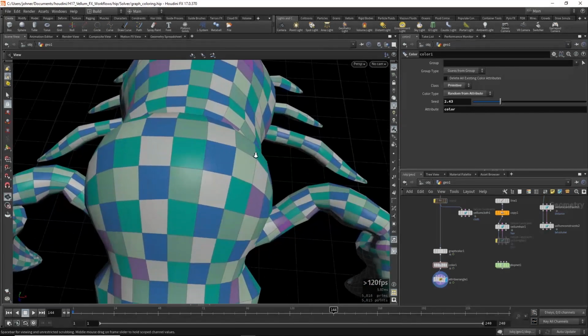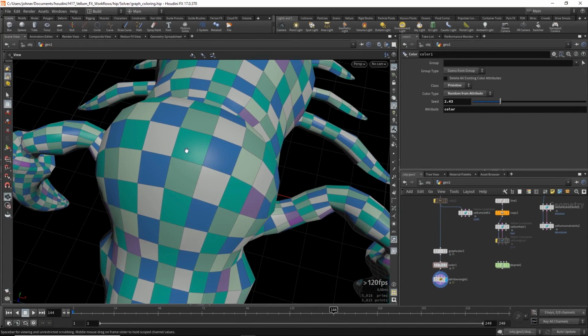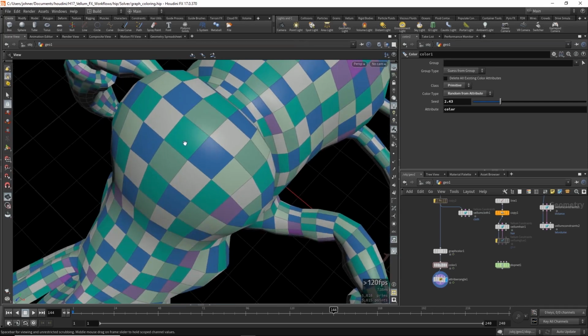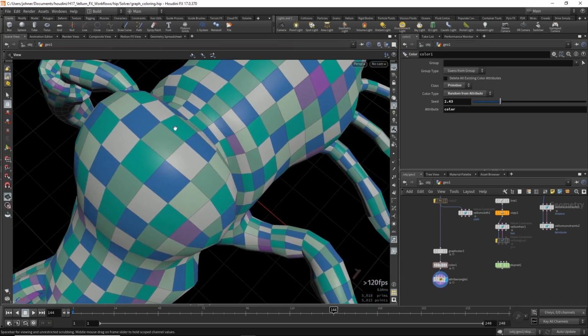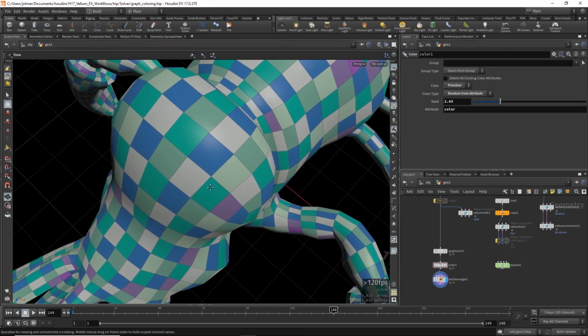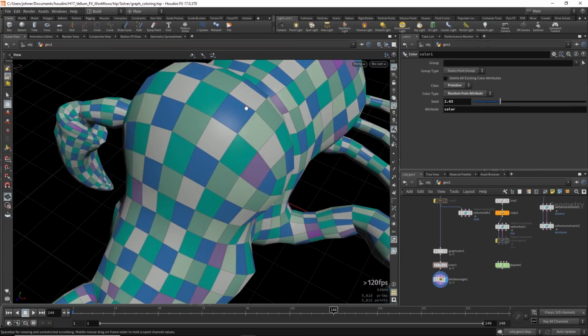So as I described before, if you look at these, like this primitive here, for instance, has a color that is different from all of the primitives around it that share points. So all these primitives here share points with this one in the middle, so they all have different colors. The next one that has the same color is going to be this one here, and you can see its points are independent, as are this one's, and the same thing happens with, for instance, this blue one.